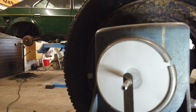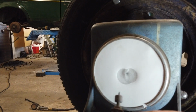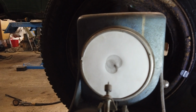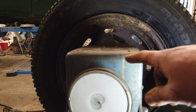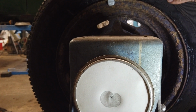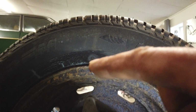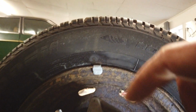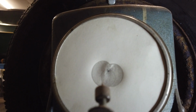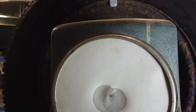And there we go. And now comes a very big difference between an old school machine and a new one. Now we have to do the calculating ourselves. Normally on a new machine it would just state how many grams you had to put someplace. Not on this one. What we're going to do is look at the drawing. This point where the two circles meet in a valley points the direction of the weight. Surprisingly, it's the same spot as the inner weight. This weight is going on the outside, by the way. So that's the spot we need to put it on.